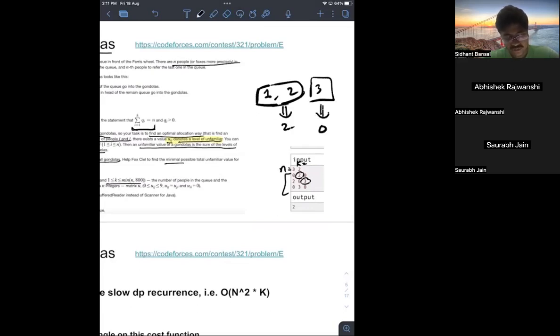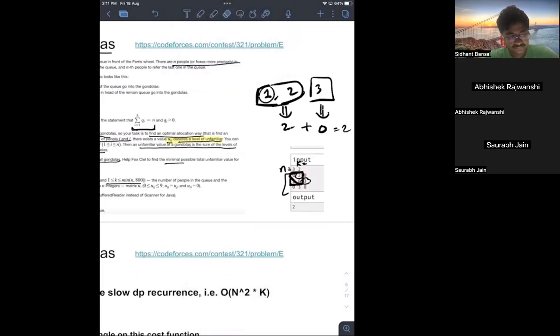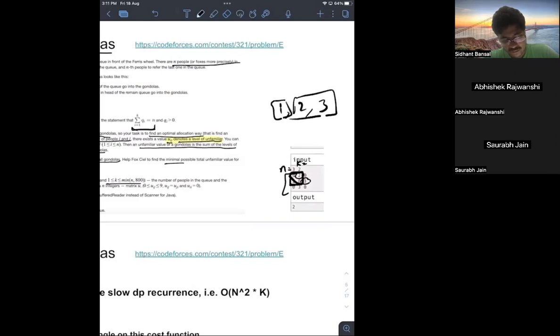In that case, the cost of this is 2 and the cost of this is 0. The reason the cost of this is 2 is because 1 with itself has unfamiliarity 0 and 2 with itself has unfamiliarity 0. So you'll just sum up this matrix on the upper side, and similarly for 3, 0. So 2 plus 0 is 2. The third option that you have here is to group 2 and 3 together and 1 is alone. In this case, your cost of grouping 2 and 3 is 3, and for 1 it's 0. So the sum is 3. So what's the best one? To group 1 and 2 together and 3 alone.